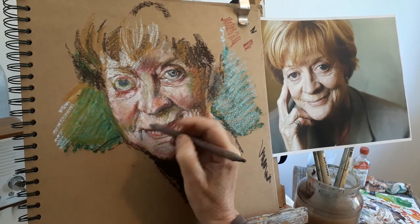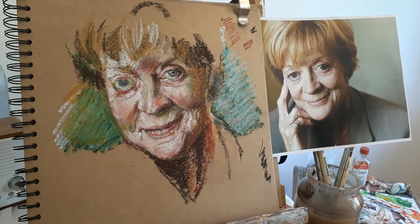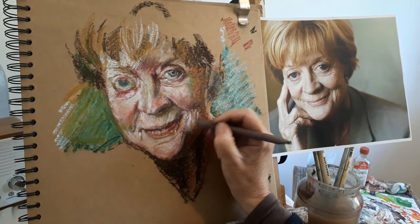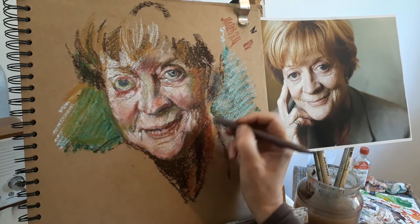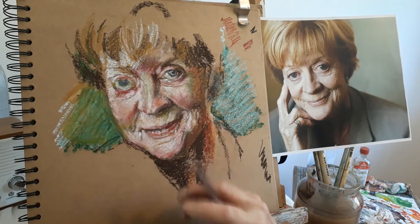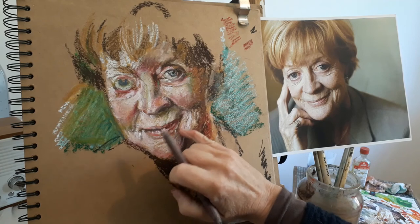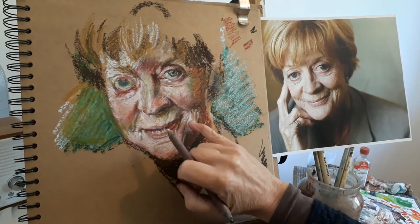I haven't actually put any blue into the rest of the face yet. But I might do that. So I'm going to blend this a little bit and soften it into the edge of here. And then I'm going to use my finger just to gently tap it around so it blends a bit more.